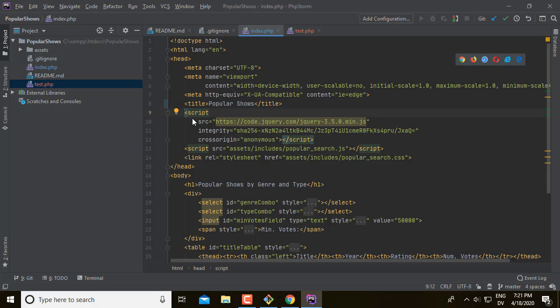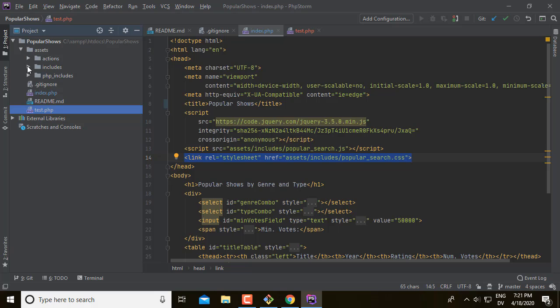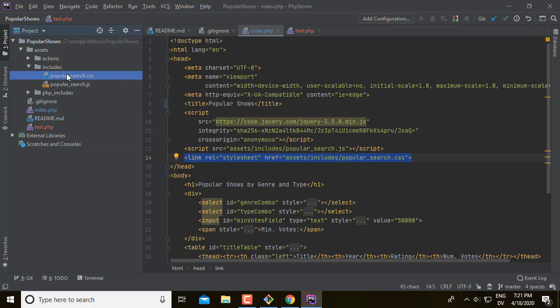And then here, what I have is a download from code.jquery.com of jQuery minified. So this is the full jQuery package, but minified. And then I also have a CSS page that's really short that I've put in assets/includes/popularsearch.css.